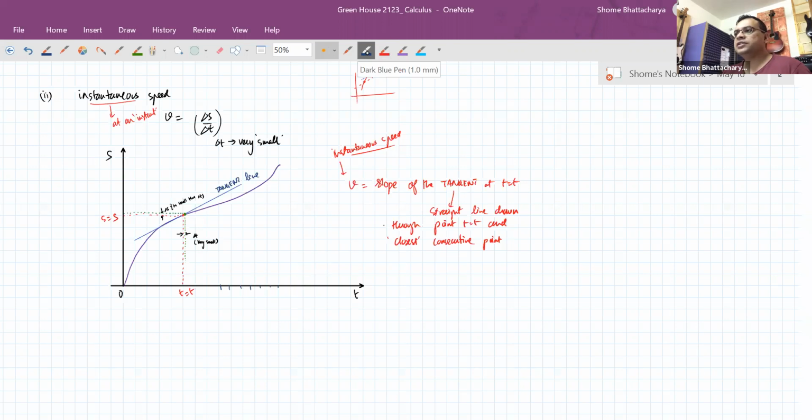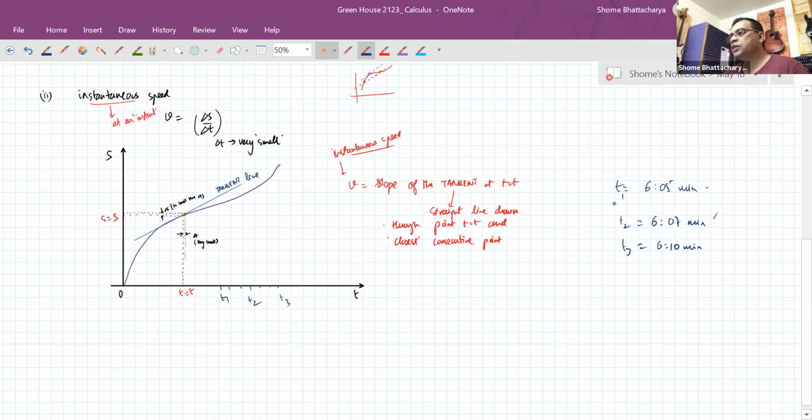Like, if I'm saying that my journey is taking a few minutes, then I will write my time like this, no? That the time was 6 o'clock and 5 minutes, let's say. Then the next time I would have seen is T1 was this much. T2 was maybe 6 o'clock and 7 minutes. Then T3 was maybe 6 o'clock and 10 minutes like this. So now if I'm measuring the distance traveled between these two times, it's a reasonably large amount of time on the graph. So T1 is here and T2 somewhere here, and T3 somewhere here. So then this is not a small interval of time. So the distance traveled during this 2 minutes divided by 2 minutes will be the average speed during those 2 minutes.